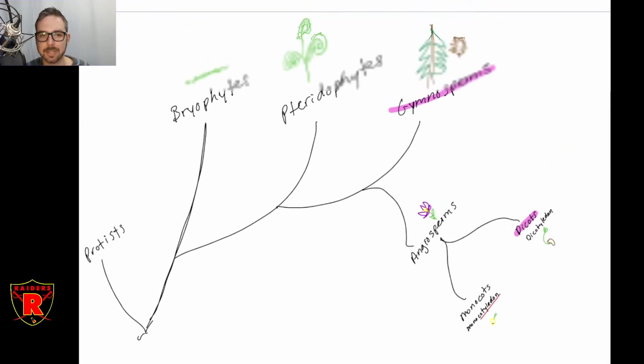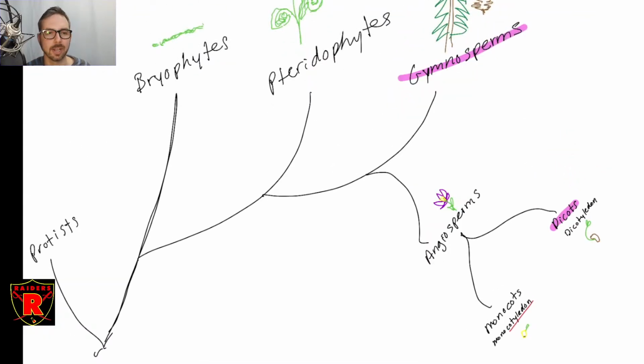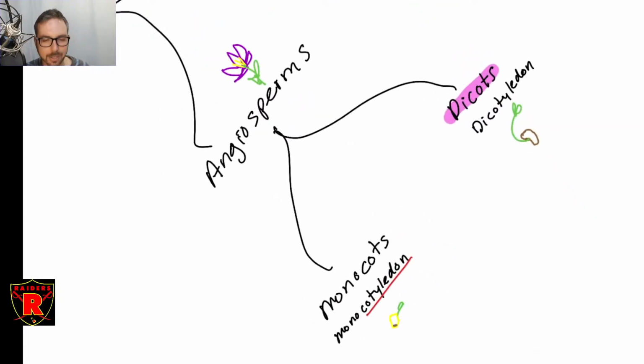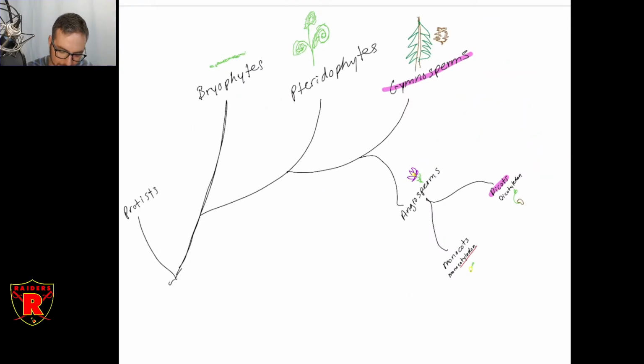Okay, so that's the basic layout of plants. I'm going to go through this again in the note. Again, jump around if you want. I'm not trying to hit it over the head, but I'm not sure how well I actually explain this idea that when we're talking about monocots and dicots, we're actually talking about offshoots of angiosperms, and that's kind of an important point.